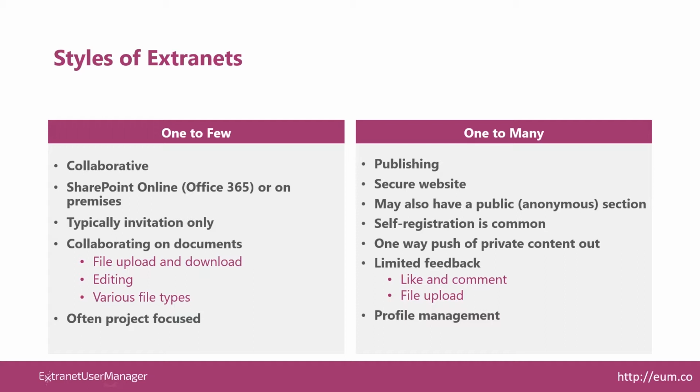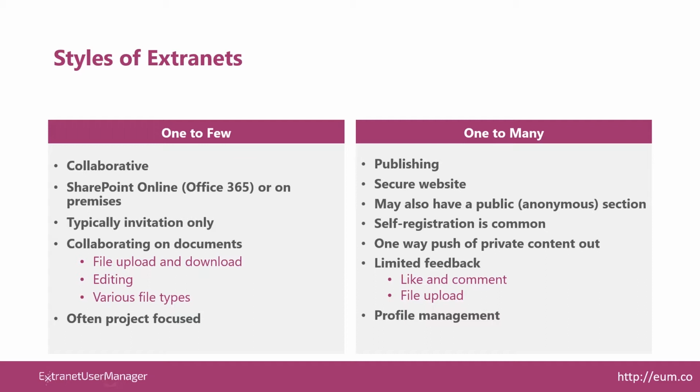It's often document focused. And SharePoint Online in Office 365 is a great way to do that one-to-few. SharePoint Online is already exposed externally. You don't have to worry about how do I open up firewalls and bring in external people. It's built to do that already, and it works very well from that perspective. It's typically invitation only. You've got a small set of people that you're working with. You know who they are, and you're going to invite them into your site. Collaborating on documents, as I mentioned, is the typical scenario, whether they're just viewing those, uploading, downloading them, editing them, and it's often project focused.